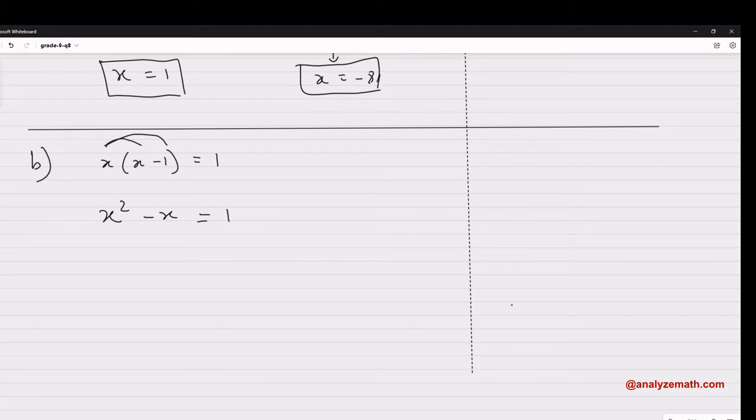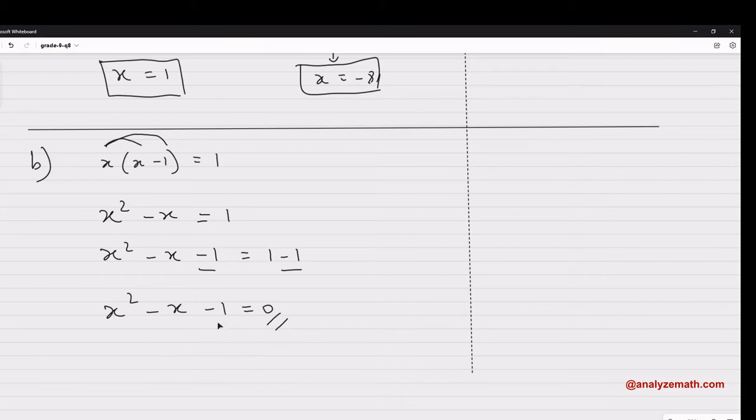Now let's write the equation in standard form, meaning that everything on one side and 0 on the other side. Now we can do this here by subtracting 1 from both sides. I have subtracted 1 from both sides. Why? Because I want this one to become 0. Now I simplify. And when this side is equal to 0, we say the equation is in standard form.